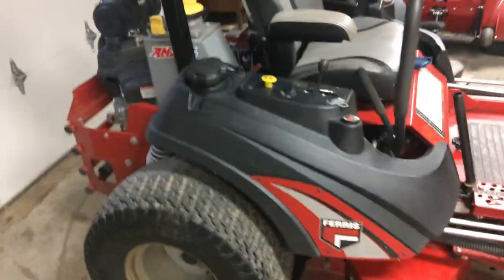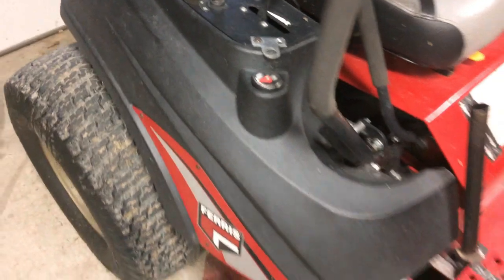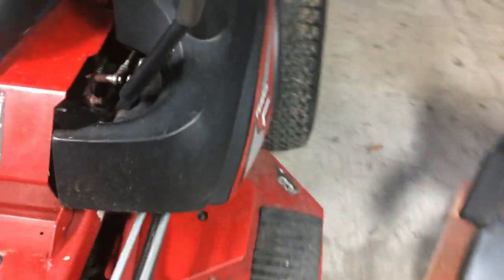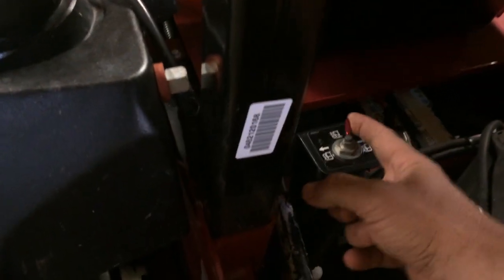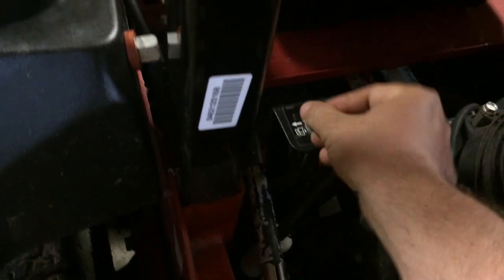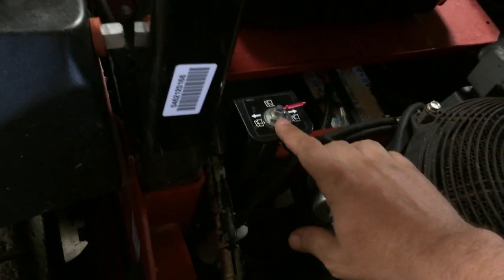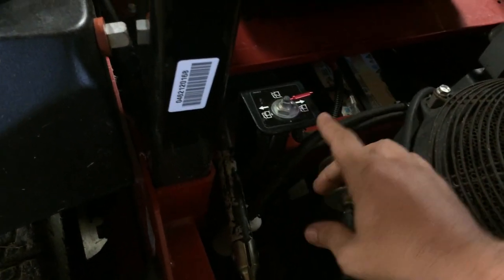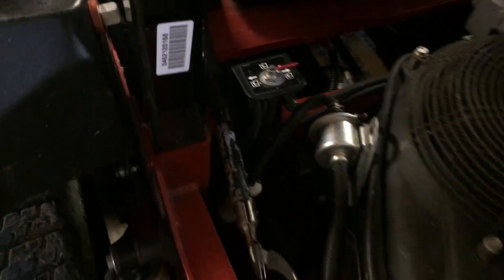This mower comes equipped with dual tanks — they're five-and-a-half gallon capacity with a fuel gauge on each side. One of them got some water in it or something, so it gets dirty enough that I take it off and clean it every now and then, but other than that no problems. I did have a problem with the fuel tank selector — this is a new one. About 50 to 100 hours in, it started getting really hard to move, to where I eventually had to use pliers to turn it. So I brought it back and they put a new one on, and there's been no problem since.